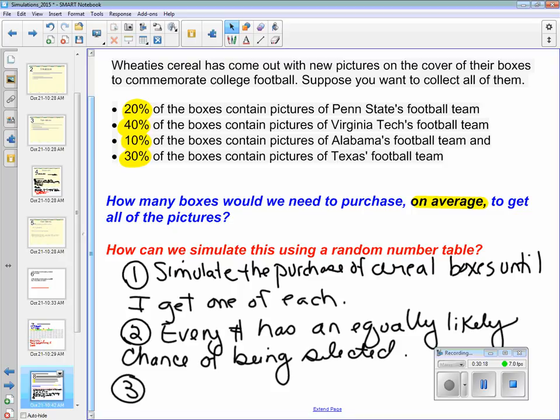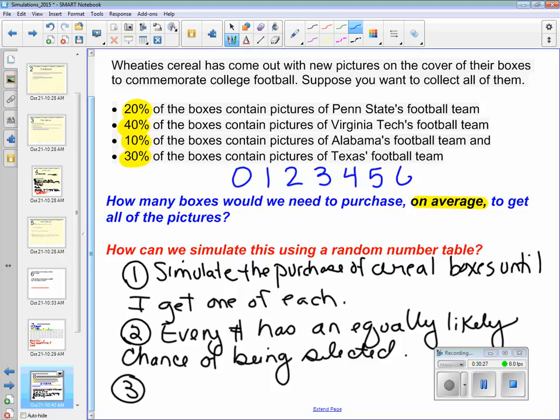We're dealing with single digits. So our numbers are 0 through 9. 20% of them, yes, sir. When you assign the digits, are you going to assign them in order of how they're listed there? It doesn't matter, actually. I just do it that way for my own linearity, but you don't have to. Okay? So 20%. There's 10 digits. How many of them would constitute 20%? 2. So you can pick any 2 you want.